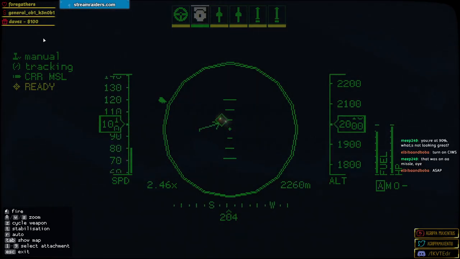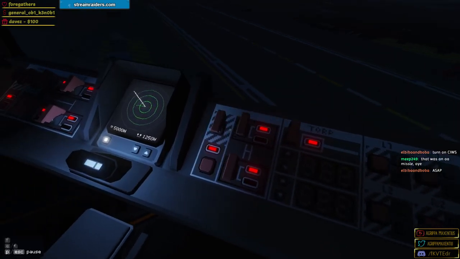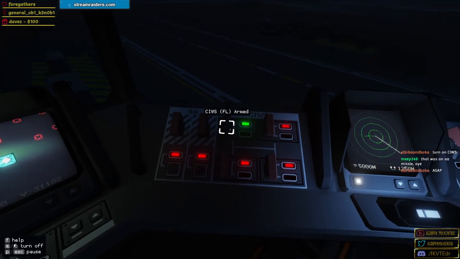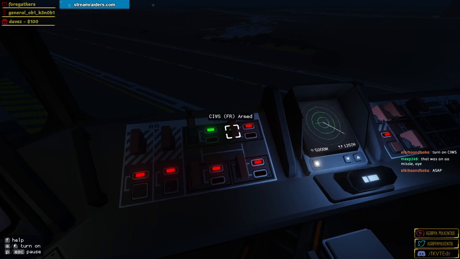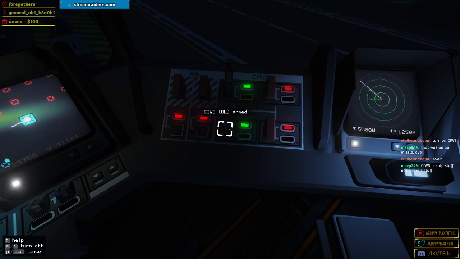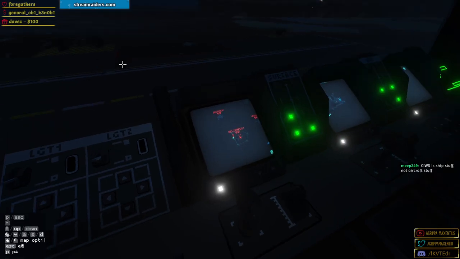Turn on CIWS. Okay, hold on. I don't know where CIWS is. I've never had to use this. No, it's CIWS. All right, there we go. It's on. Oh, ship stuff, not aircraft stuff. Oh, okay, so I need to do it on the actual aircraft.